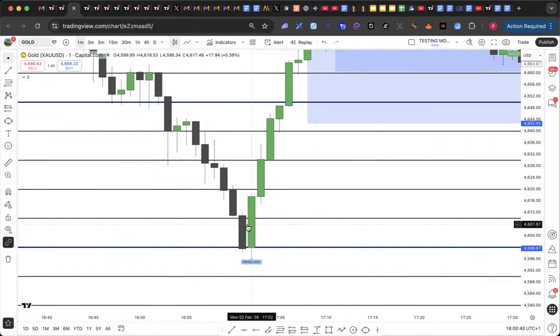But when we have the two, change in state of delivery, the accumulation candle is formed, then the other candle does two in one. Two in one, like it manipulates and distributes at the same time. How does it do that? It's going to wick out and sweep the nonsense out of this and now close above this. This is a powerful turning point.